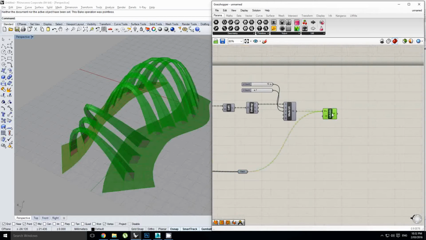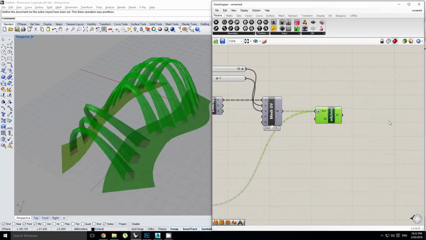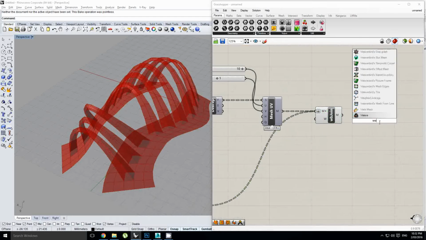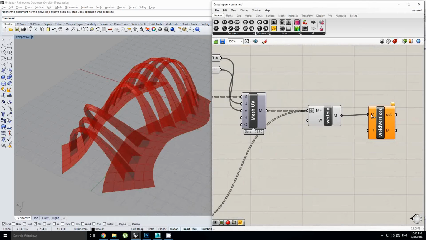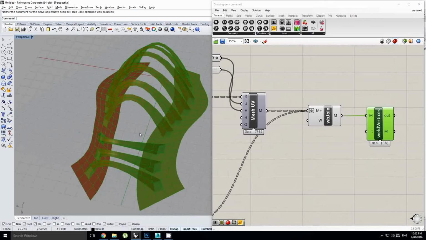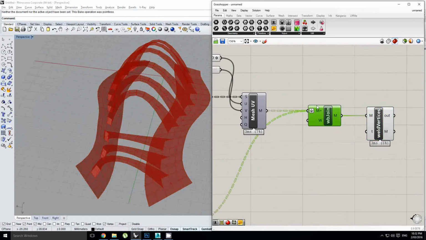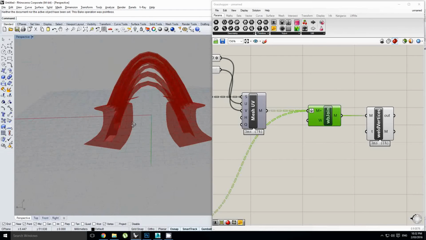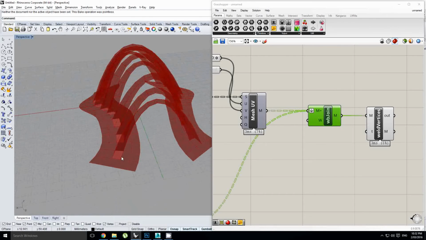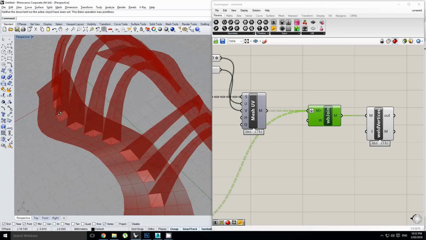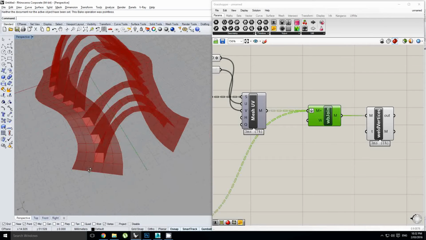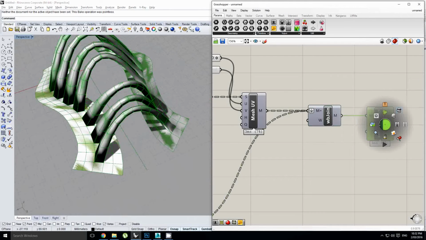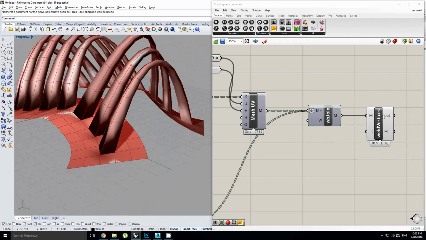And so now what I need to do is I need to add these into my Weaverbird join, and then I preview those off. I'll flatten this, and we're just going to use a weld vertices component to test whether or not our meshes have joined correctly, whether we're getting any sort of normal issues. And I do have a feeling that we're going to have some normal issues on this face here just by looking at it. It does look slightly darker than this one over here. So when we bake this out, yes, we can see that there are normal issues.